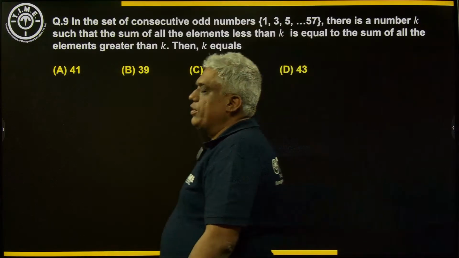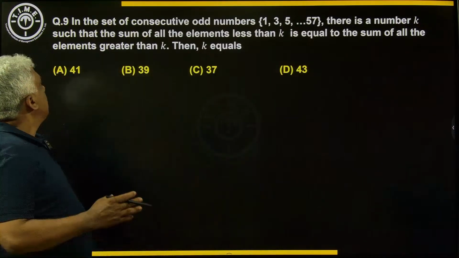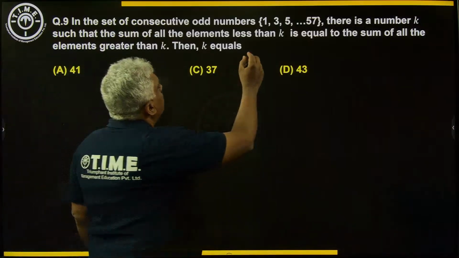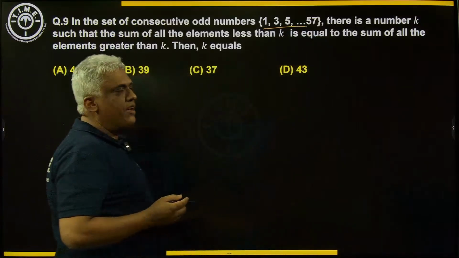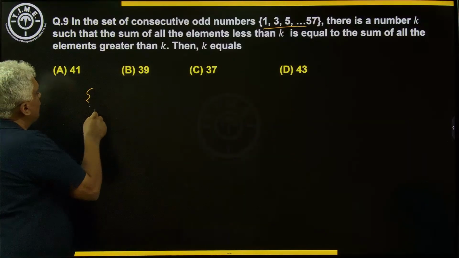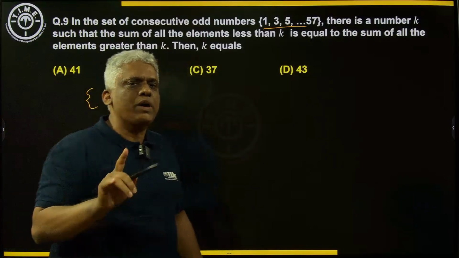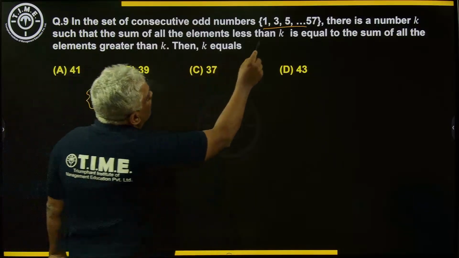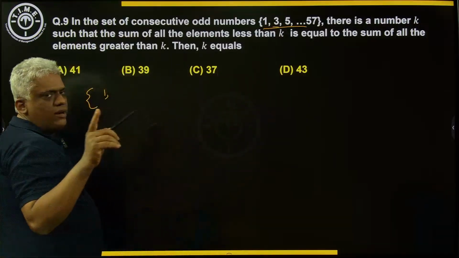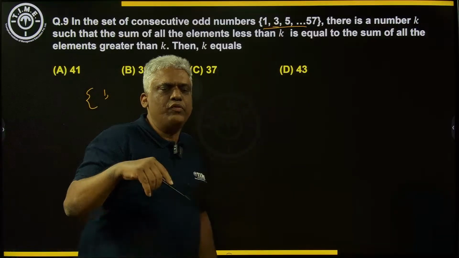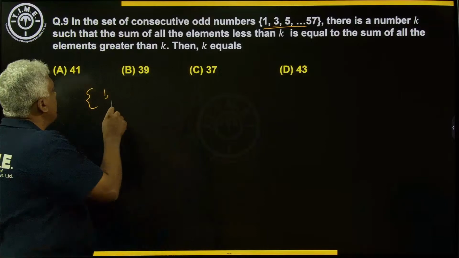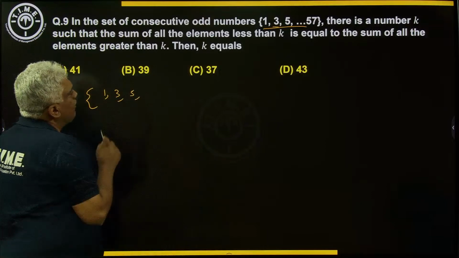Now let's do this question. It is about the set of odd numbers, and they're asking for the value of k. In this set of odd numbers, the first even number is 2 into 1, so the first odd number is 2 into 1 minus 1. The second odd number is 3, since the second even number is 2 into 2, which is 4. So before that, 3. The fifth odd number follows the same pattern.